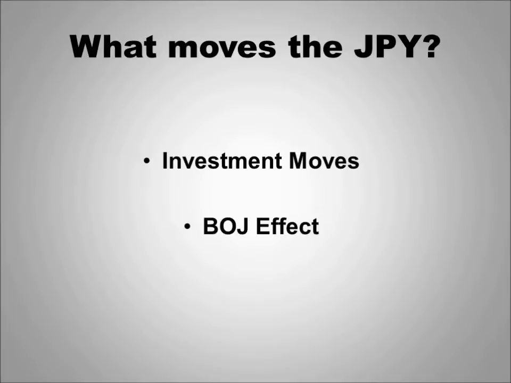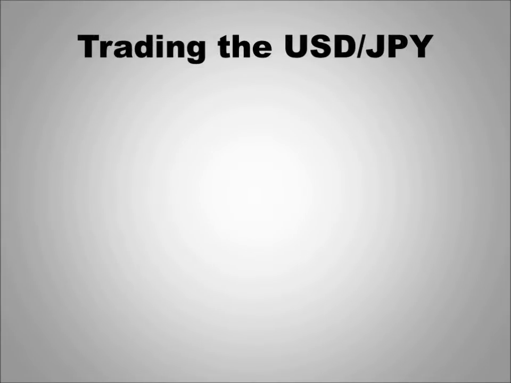Okay, so what moves the Japanese yen? Investment moves and the BOJ effect. So remember, we want to pay attention to what the chairman of the Bank of Japan says, because anything that comes out of the mouth of the chairman of the Bank of Japan can have an impact on Japan's future and therefore the future of the Japanese yen.